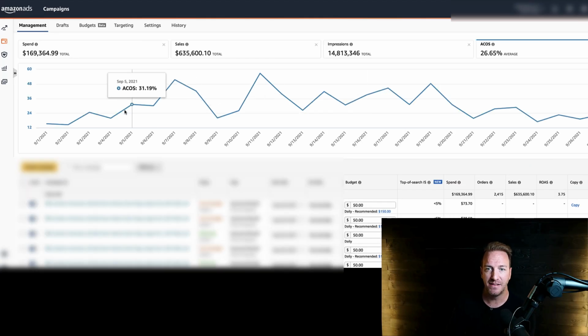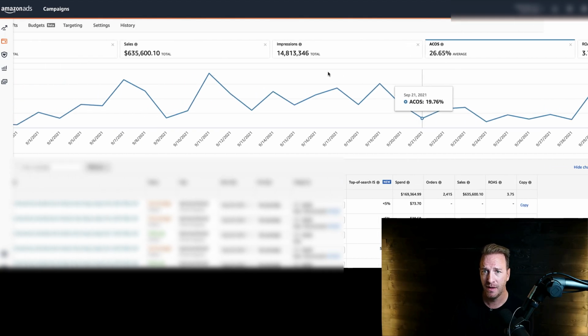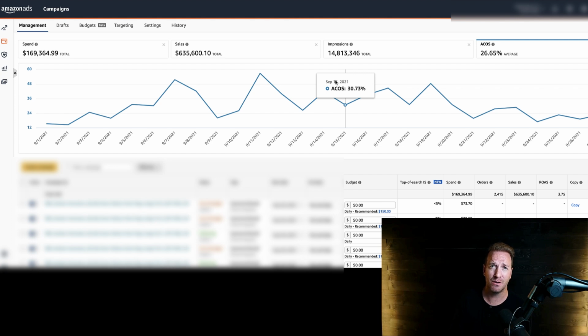And then it's going to update this so you can see all of the new data, all the high level stuff. If you want specific metrics you want to track, like let's say I wanted to throw in ROAS, I can check ROAS here. So this could be your hub if you're ever in your Seller Central account and just want to see how things are humming along. This tends to be a pretty solid dashboard.